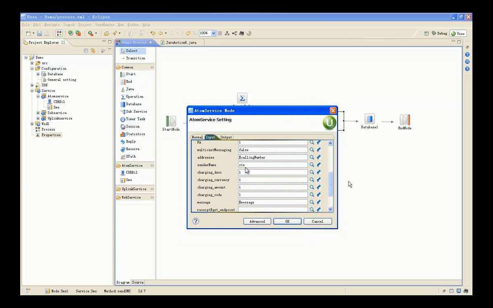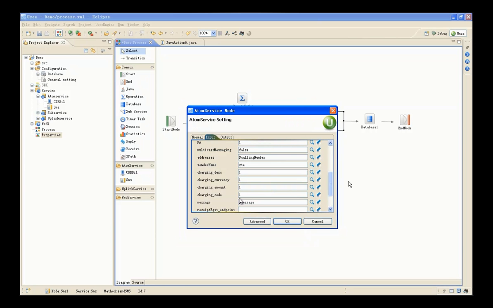Sender name. This sender name will be displayed on the receiver's mobile phone. So on his phone, it will show the sender is ZTE. And here, this is the message content. Which content will be sent to the subscribers by SMS?